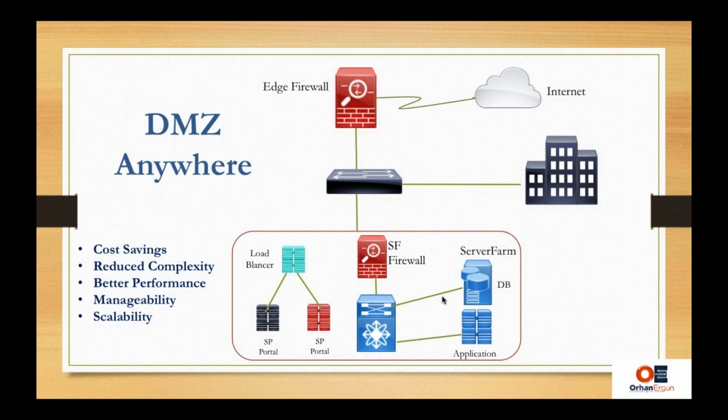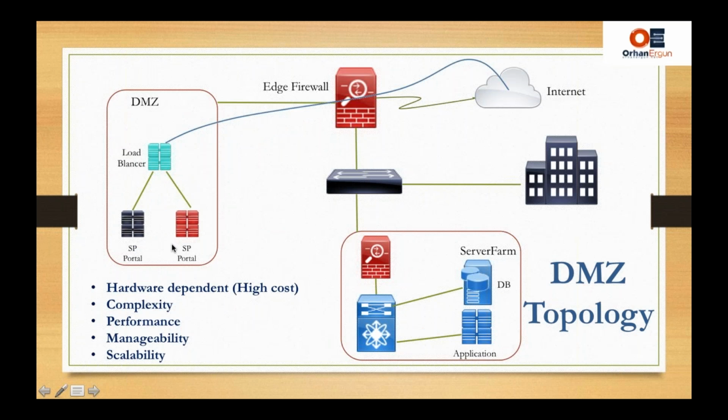You can apply this to anything. If instead of this SharePoint you have a DNS server, and he takes over that DNS, then he has DNS access to your internal DNS. If you have an email gateway here, then the email gateway will have access to the inside. So it's not really totally isolated. I've never seen it totally isolated. If someone has seen it, please inform me, because I've never seen it.